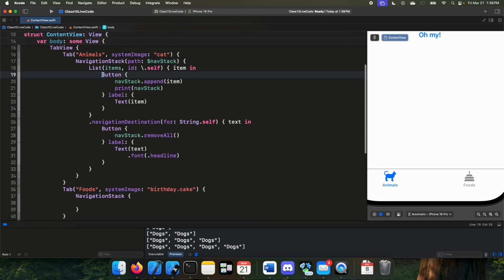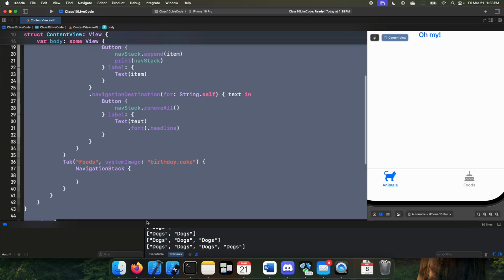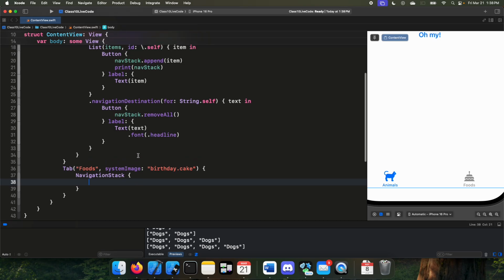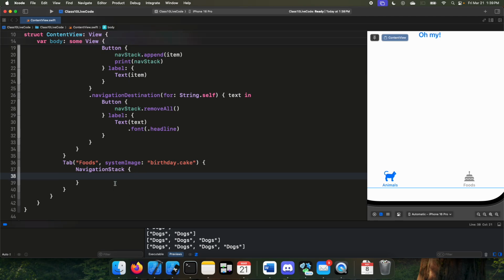Now, typically, for a lot of this stuff, instead of doing it all inline like this, you're going to create your own new custom views within their own files and then just refer to them, passing your data down into them that's necessary for that particular view, and so on and so forth. I'm doing it like this here because it's much easier for demoing very quickly to you. Cool. So this is the tab bar, here we have our navigation stack.